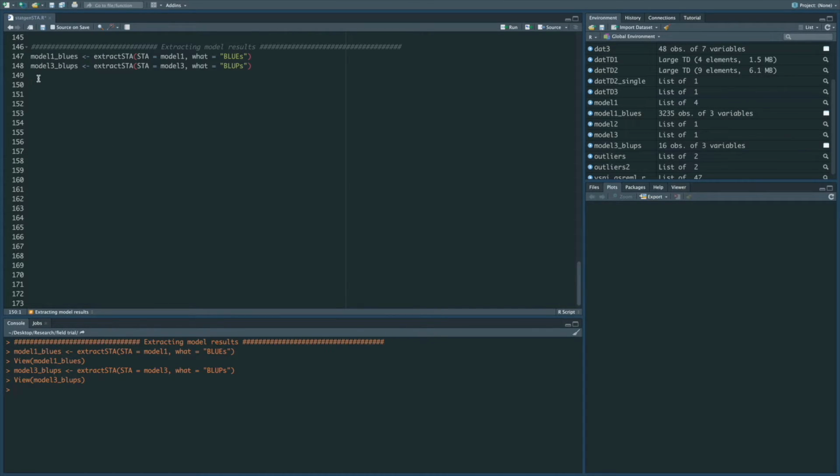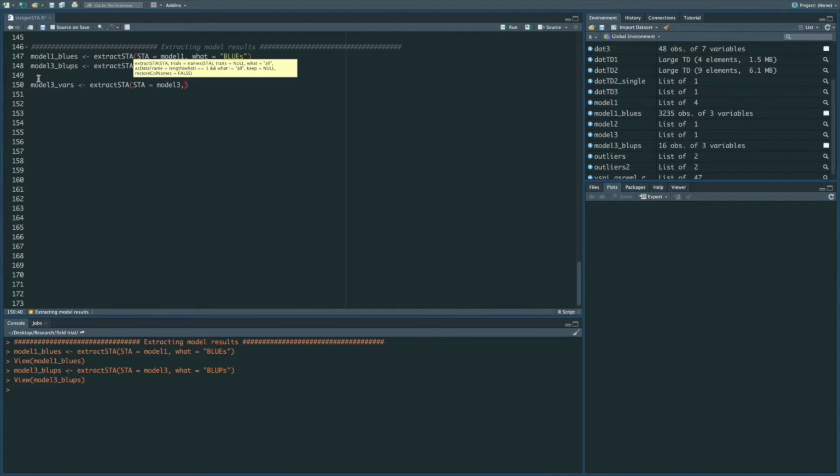Also, in addition to BLUEs and BLUPs, as we see from the table I just showed you, we can extract some other statistics that we may need. For example, we can extract the variance components for the model with genotypes as a random effect by letting what equal to var_comp_r. So let's try that. It's model 3 vars, because we want to extract the variance component. Now let's do that for model 3.